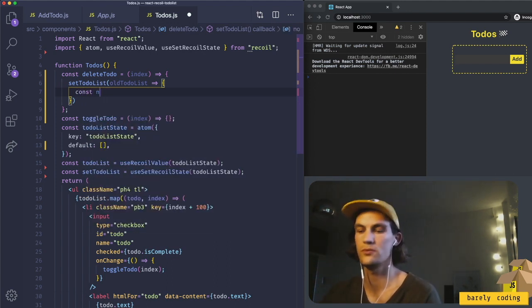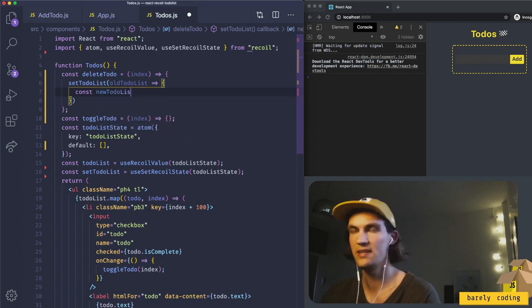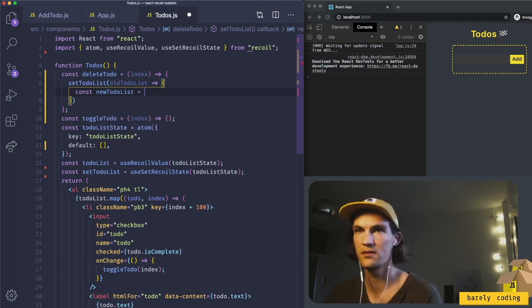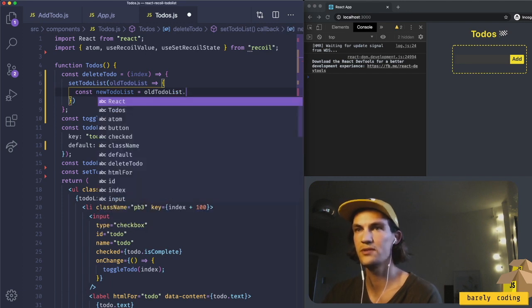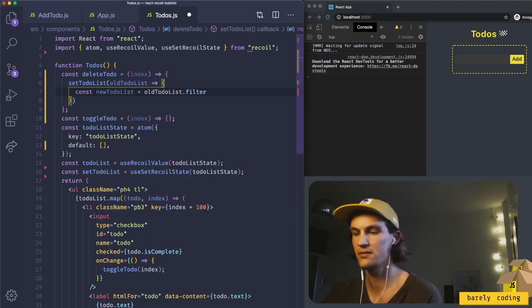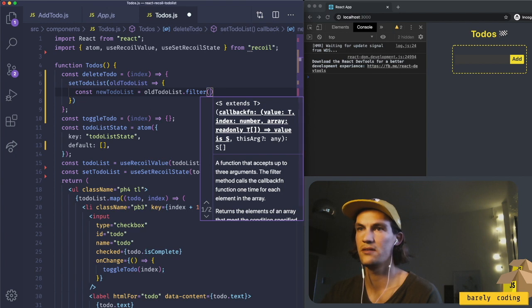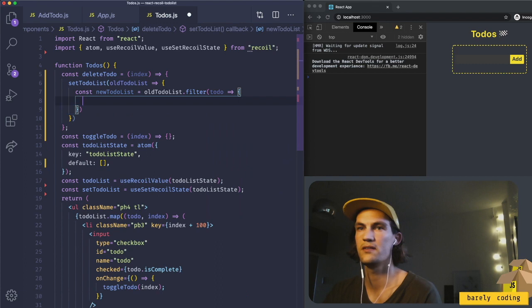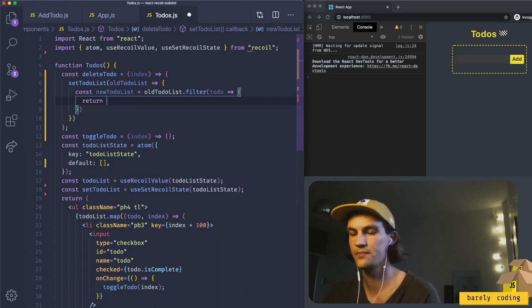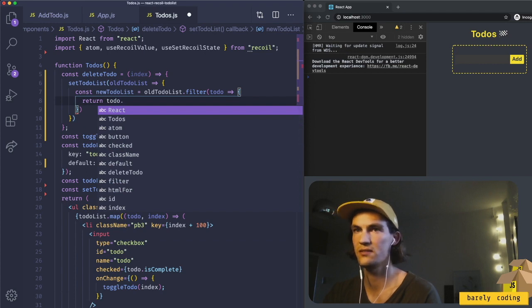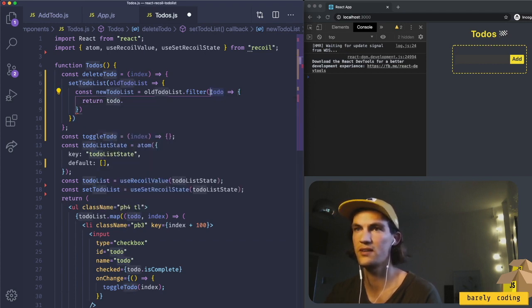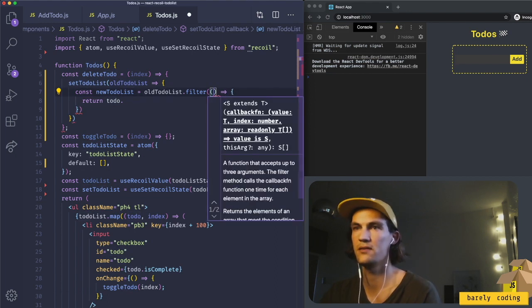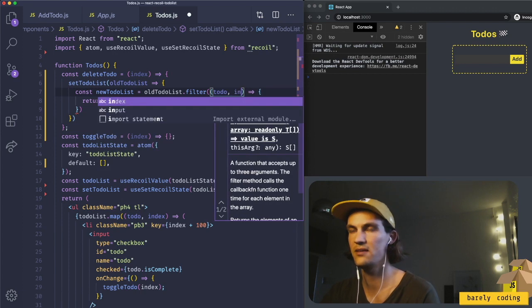Const new to-do list is equal to old to-do list dot filter to-do, and then we return to-dos, which, that's right, I need the to-do and the index here.